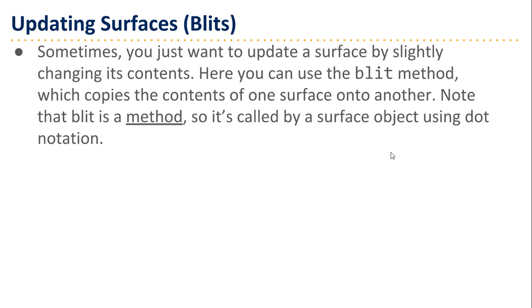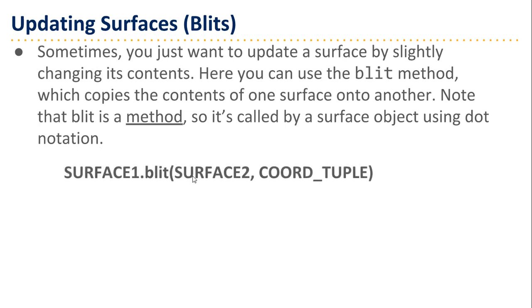Now, something you should note about blits is that they are methods. Again, if you haven't looked at the slides or you didn't attend the review session about OOP and Python, don't worry too much about what a method is. But this just means that you have to use dot notation to call blit. It's sort of like the list.append function. You can't just in Python write append. You have to have a list and then write .append, and it'll append to the list in front of the dot. It's the same thing for blit. You have to have a surface, and then you write surface.blit, and you pass in the arguments. If you just write blit, you'll get error messages, and that's because it's not a function, it's technically a method.